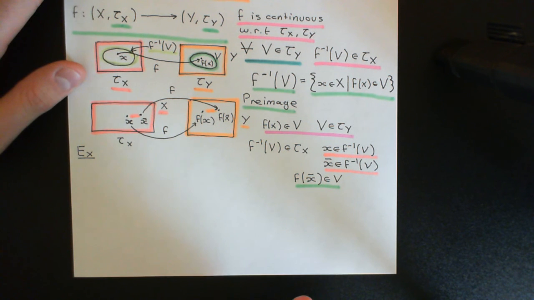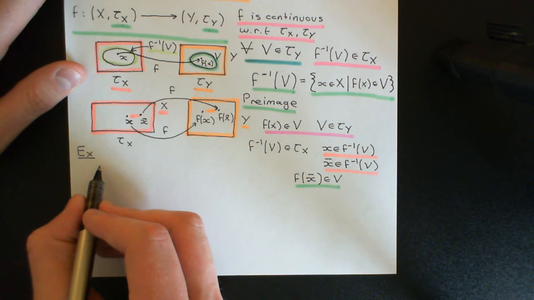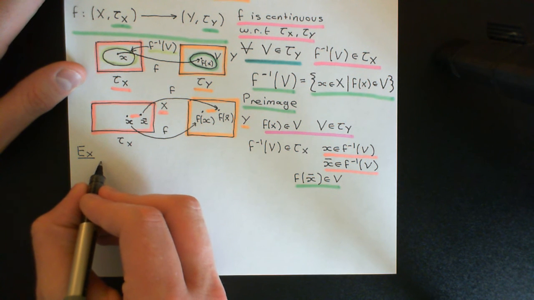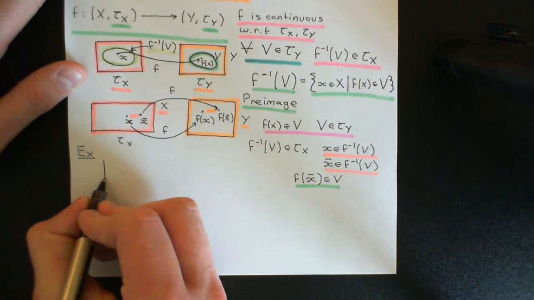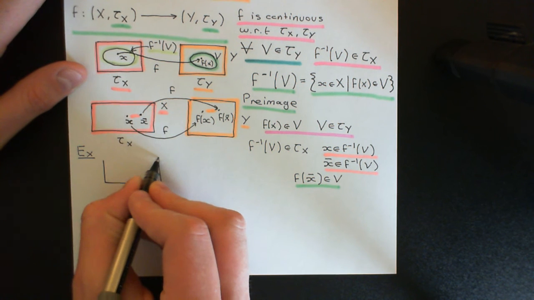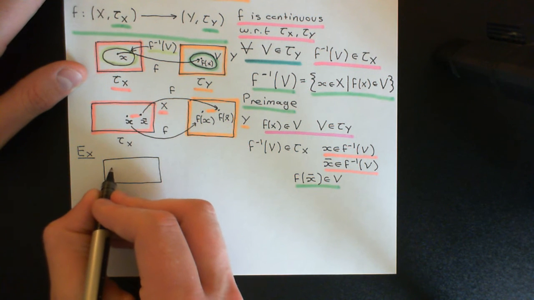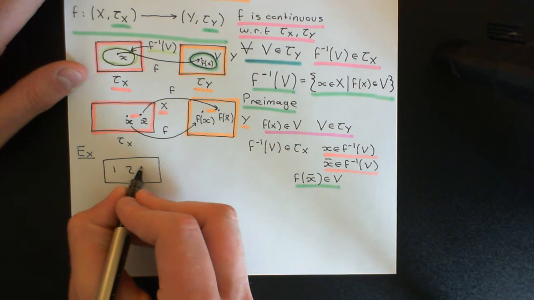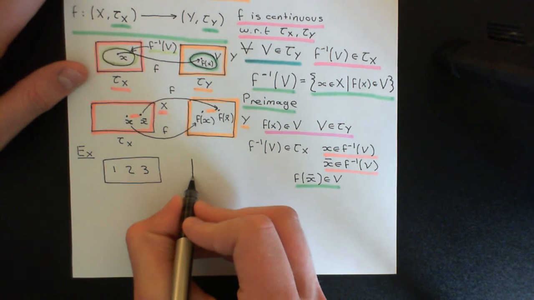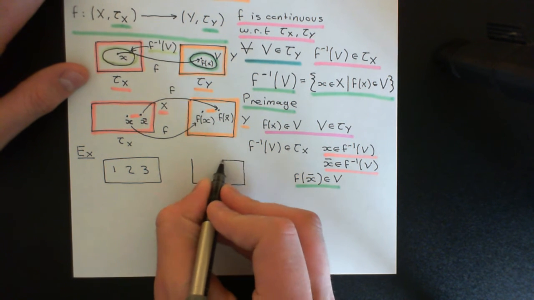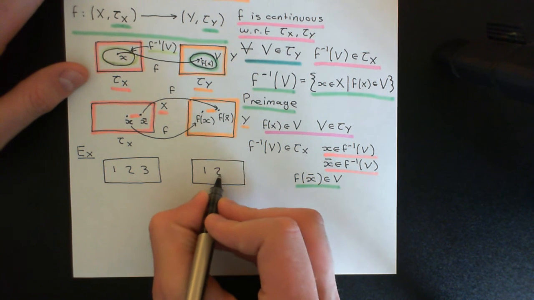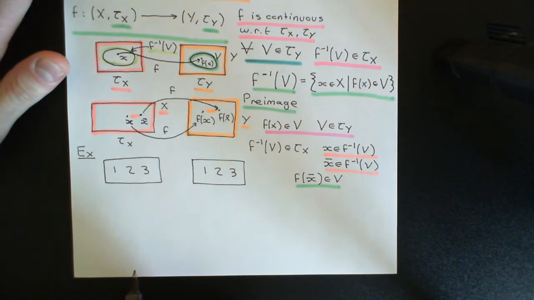Okay, so we're going to take a very simple example, with very simple sets. I'm going to work with the set that just contains 3 elements. So our set capital X here is going to be the set that just contains 3 elements, and I'm going to pick as my codomain set the exact same set, the set that contains 3 elements again, like so.